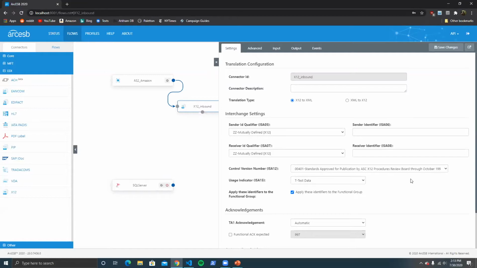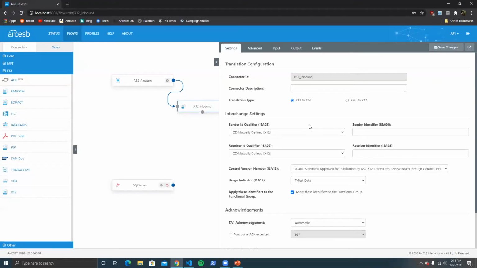However, I want to clarify that apart from these two things, you're not going to be restricted at all in the volume of files that this connector will be able to process. So the number of files is really a non-issue. And also in the types of X12 documents that it can translate. So for this example, we're going to be looking at an 850, but really this connector can translate any other file, whether that's a 997 or absolutely anything else. As I said, for this example, we're going to keep things a little simple and work just with an incoming 850.